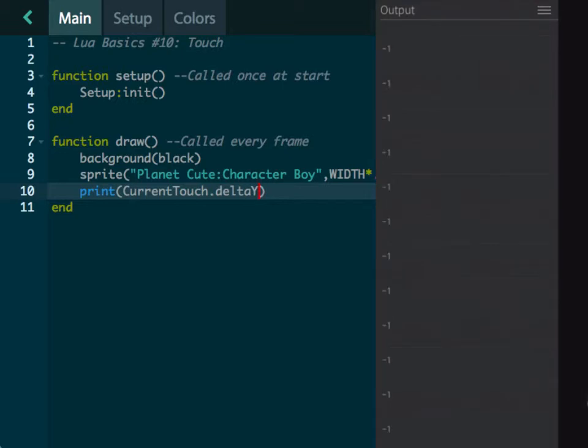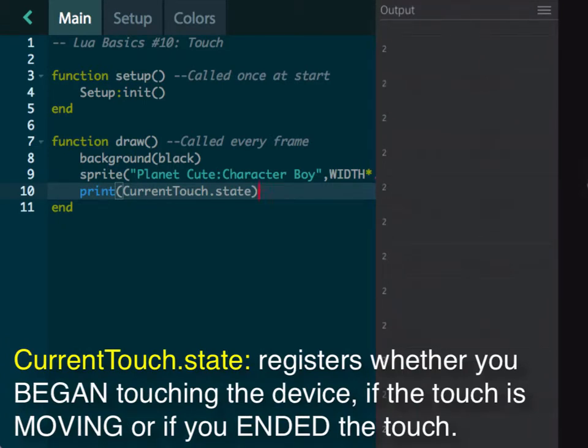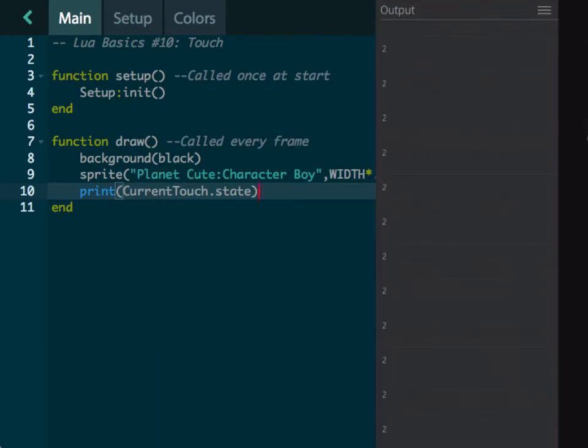The other thing we can do is the state of the touch. We do current touch.state, and this means I can either have it began, where it's starting, moving, or ended. If I tap and hold it, it has a state of 1, which is moving. If I stop and let go, it goes to 2, which is ended. That means the actual touch has ended. When I start, you can see it flash a 0, and that start state is 0, a begin. So I began at 0, I'm moving with 1, and I let go and it's 2. That's the current state of what you're doing.